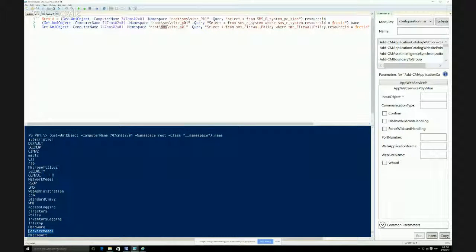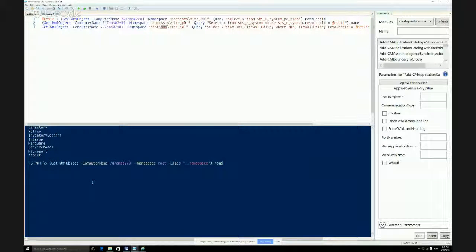So for example, we can see here, there's a WMI class for IIS. So from there, we can go, all right, well, what's actually in the WMI class IIS? From here, we can just delete that, and we're going to paste and go list.